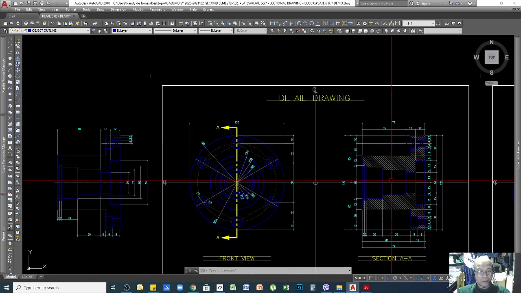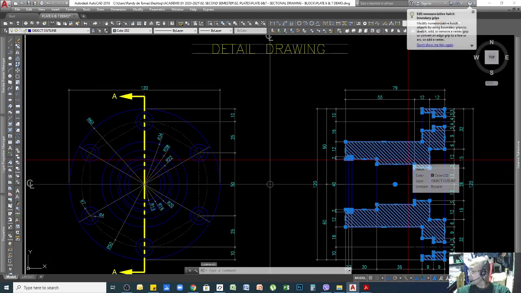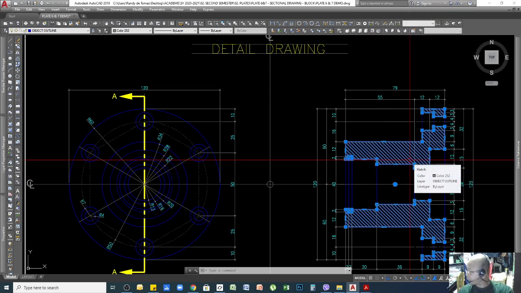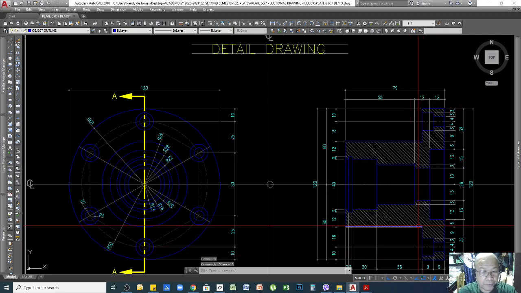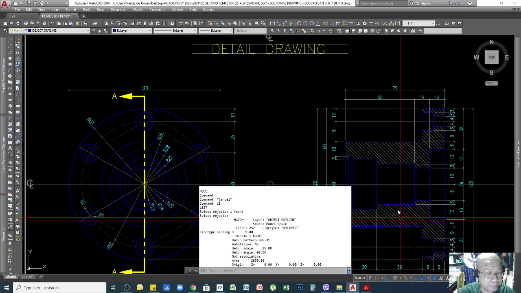But because of this software, AutoCAD, it will be easy for you. So how do you do that? Let me check. Just hold on so that I can demonstrate to you in the right way. Let me check the properties of what I have indicated here. The scale is 15.